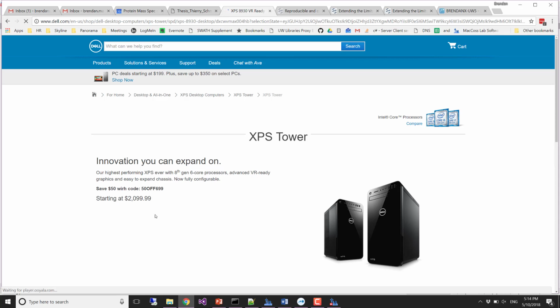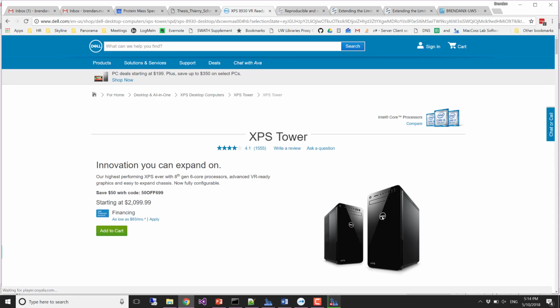And I was looking at what you can get for $2,000 on the way here, and it's this Dell XPS tower, and it's got like 64 gigabytes of RAM. It's got a hexa core, so 6 cores instead of 4, and they're all running at 4.6 gigahertz.